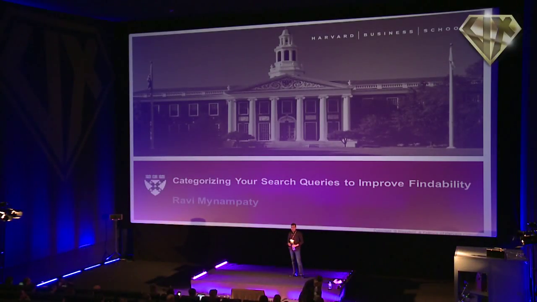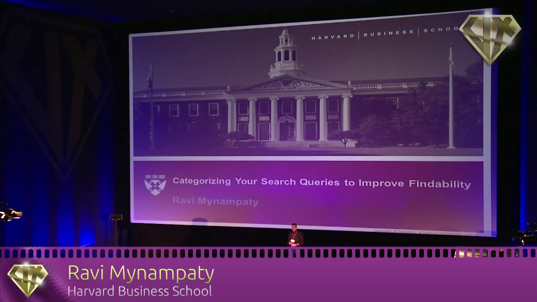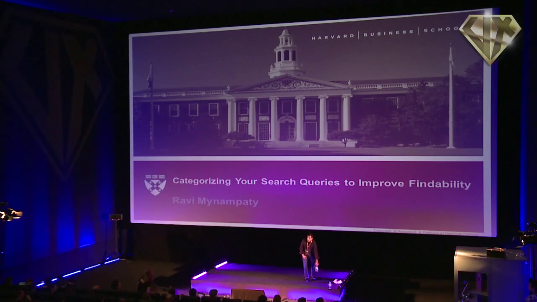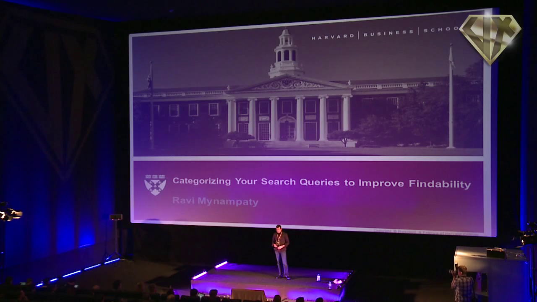I work at Harvard Business School, and today my talk is on a technique that I have developed for categorizing search queries. These are the searches that people are entering in the search box on your websites or internet sites, and how that can be used to improve the overall quality of your site navigation and UI and so on and so forth. And hopefully I will have some time for questions.